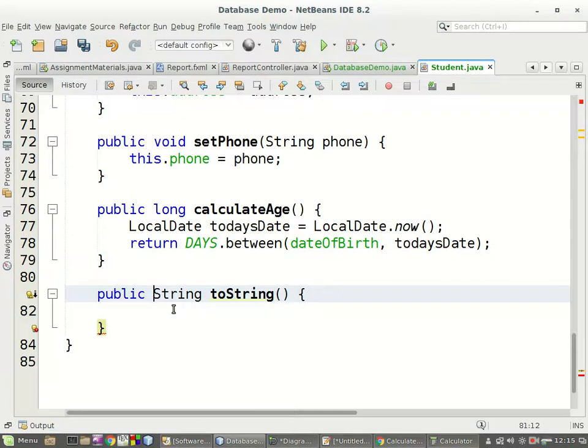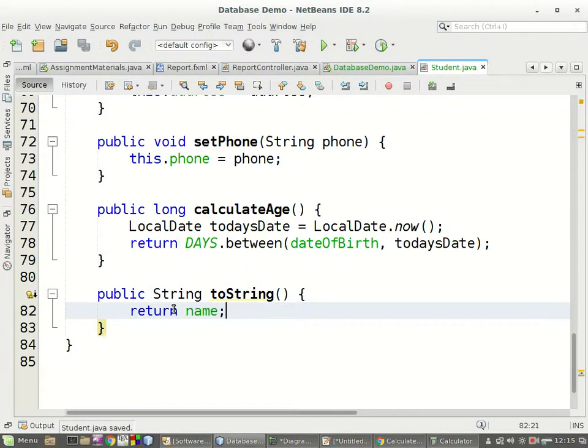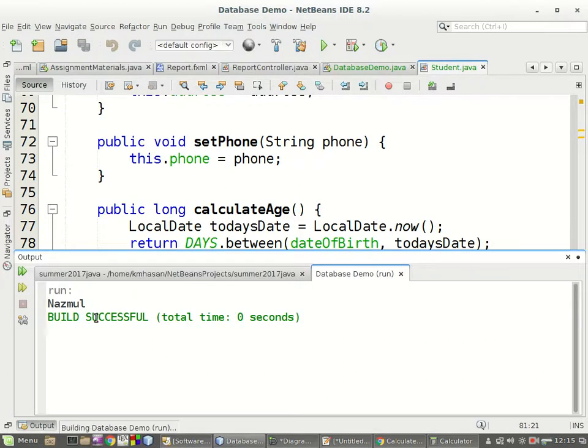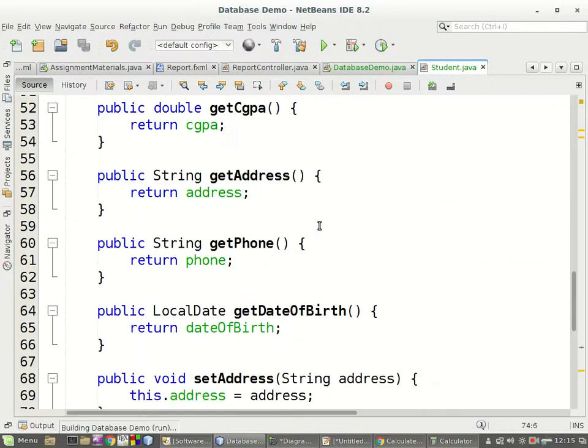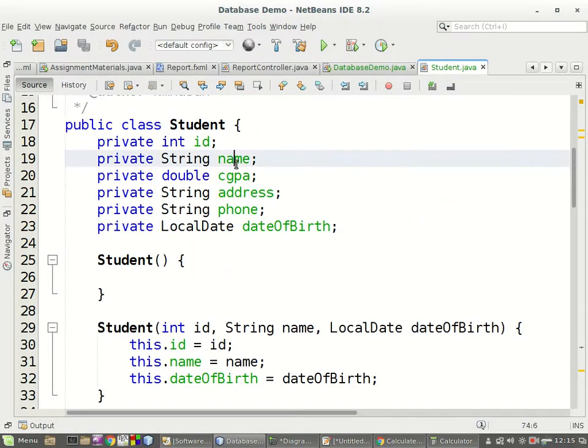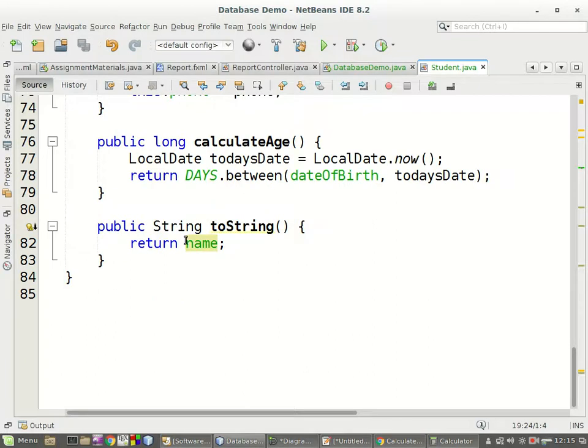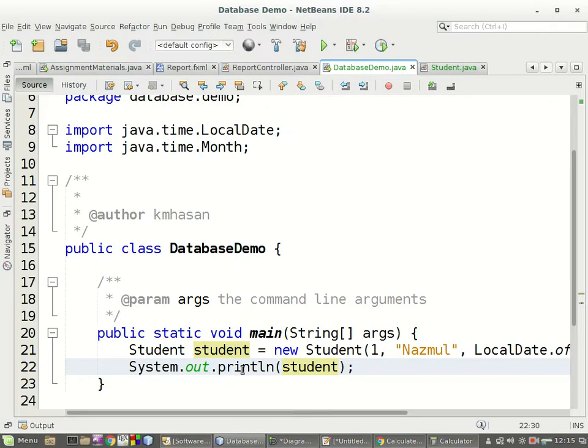If you tell Java that the way to represent this object as a string is like this, that it returns the name, then what's going to happen when you run this code? It's actually going to print Najmul. That's quite interesting. I have a data member, name, and in my toString I'm returning that. Java understands that when you call system.out.println and pass an object, if you don't tell it anything, it's going to call toString by itself to know what this object should be printed as.